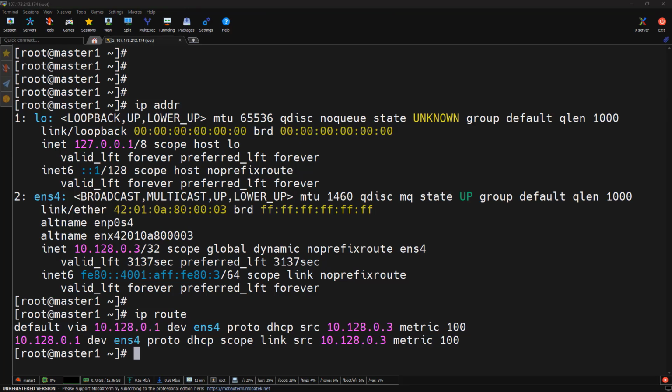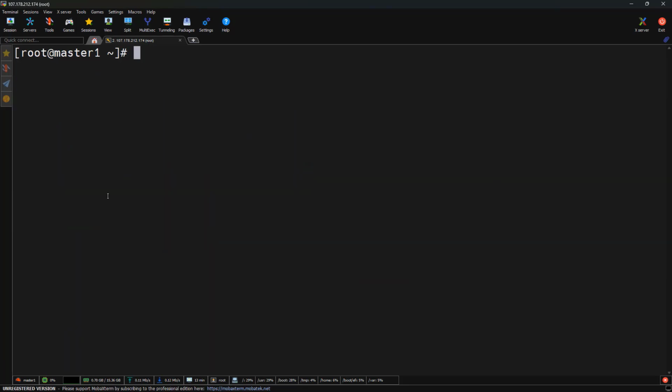Now we will create our own network and slowly isolate processes from this host. First of all, we are going to create a network namespace. So let me clear out the screen first. For that we can use the command ip netns add demo1. This particular command creates a network namespace. Let me explain this very quickly. ip netns means network namespace, add means create a new one, and demo1 is the name of our namespace. So let's press enter here.